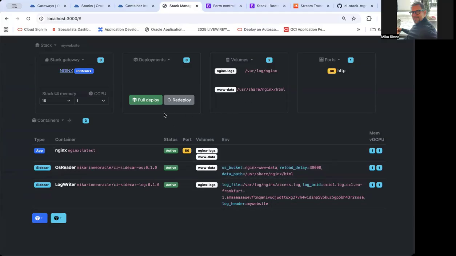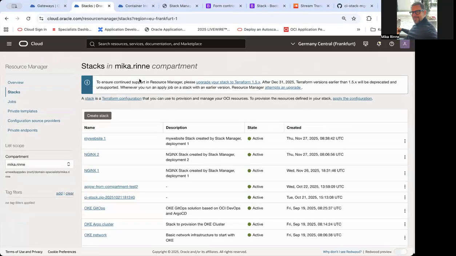Okay, everything is set. We can keep the memory and CPU settings. And let's start a full deploy. So that should create first the stack, resource manager stack, and then run it through to create the container instance deployment. So let's see how that goes. So first the stacks.